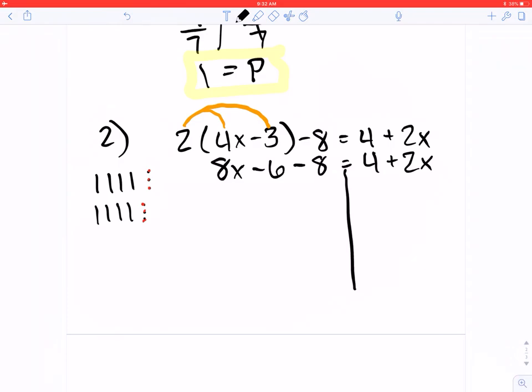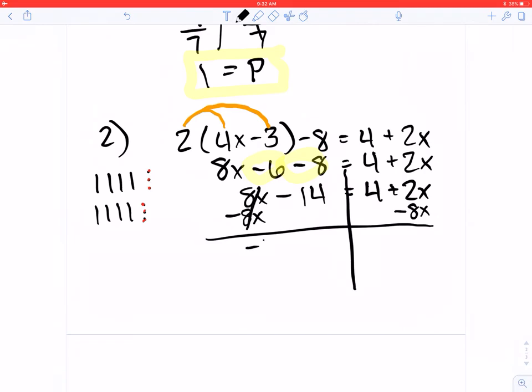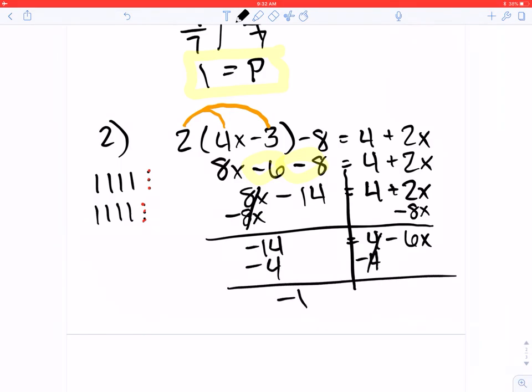All right, draw my ultra flip line. Now I can combine. I have -6 and -8 are like terms. So I have 8x minus 14. On my right side, I don't have anything that is like terms that I can combine, but I can ultra flip. I can move my 8 to the right, and I'm purposefully making this negative because I want to show you what happens. And then I'm going to move my -4 to the left. 2 negatives means I add.